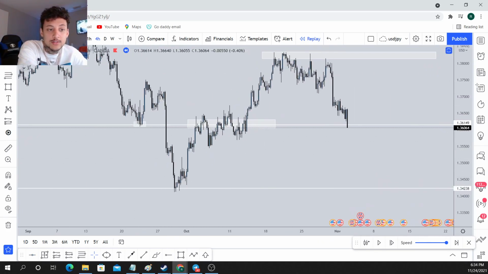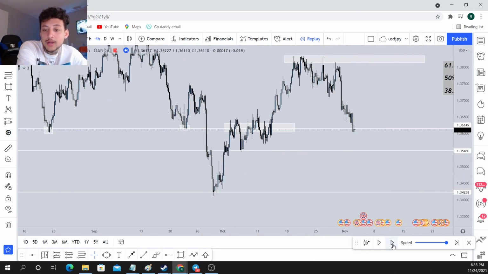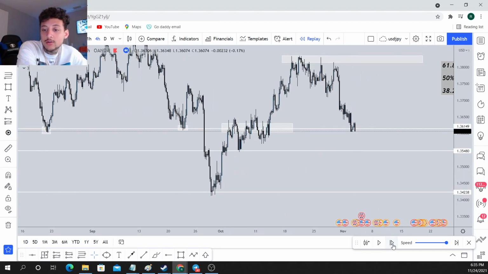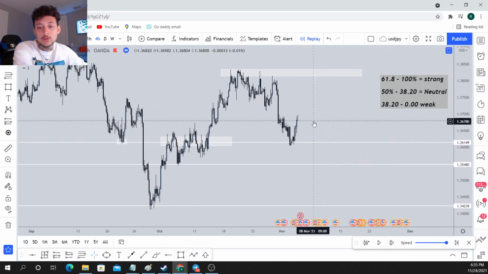And then you have to ask yourselves again, all right, what are the next levels I could see price travel to? It's kind of like, we have this area here, and then we have this area down here. And as long as momentum holds, you should see it continue to the downside. So there's another pullback within the market, which again, it's normal.